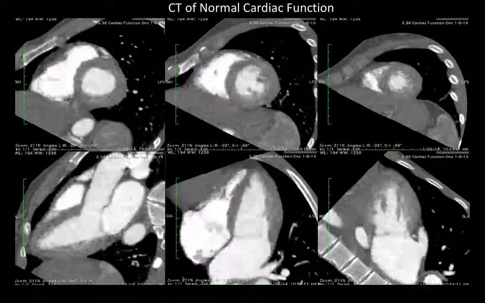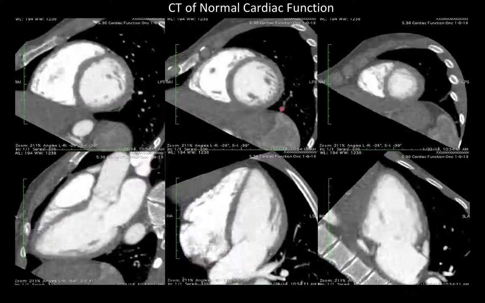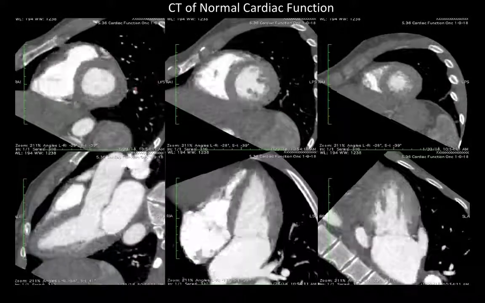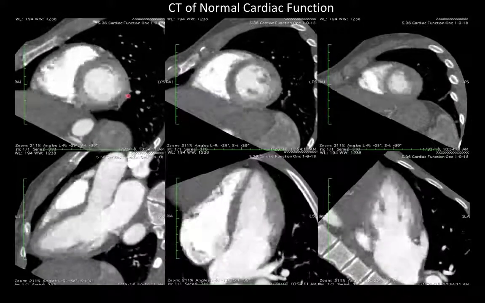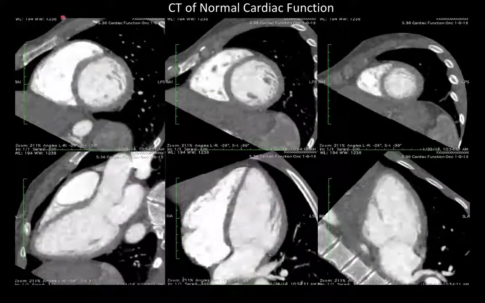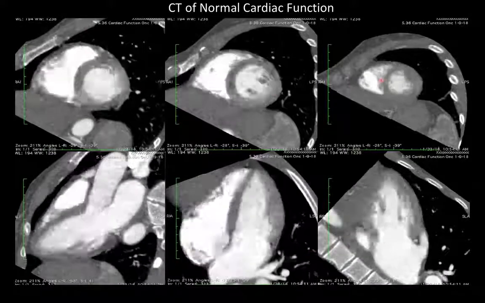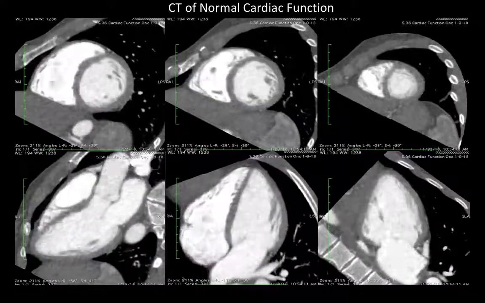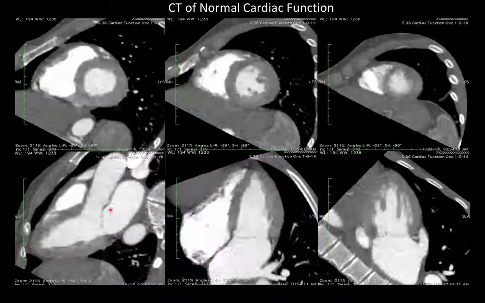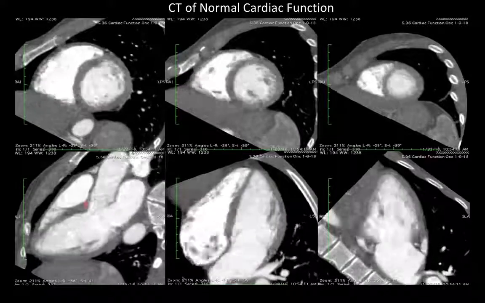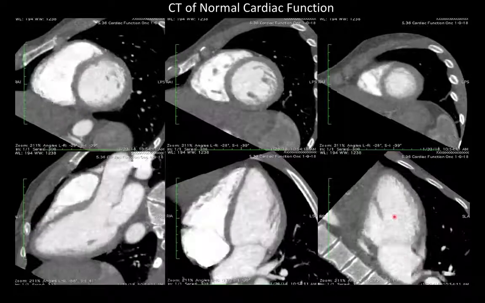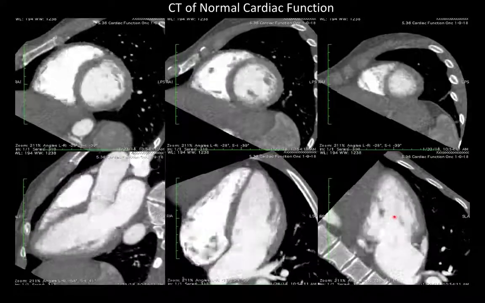And you play them back and you get these movies of any plane. You can just orient this picture into any plane through the heart. And so these are the traditional views that are taken with echocardiography that I'm showing here. The echocardiographer puts the transducer on the chest and gets 3 short axis views through the heart, base, mid, and apex. And then they put the transducer down here and look up and get 3 long axis views. This is called the parasternal, this is a 4-chamber, and this is a 2-chamber.